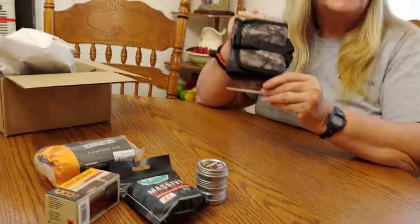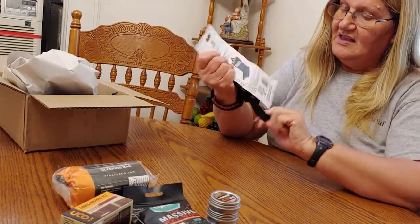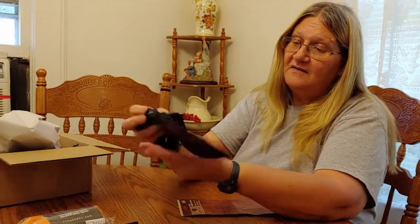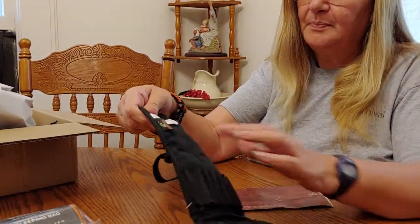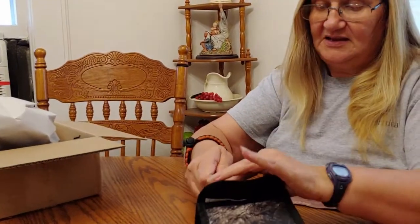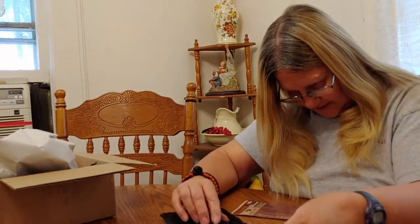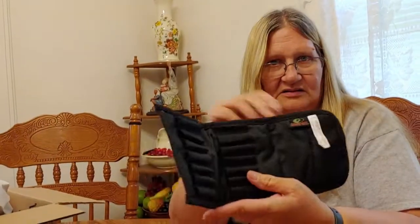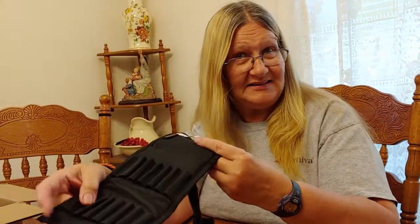So we'll go ahead and open up the Mossy thing. I can take these off here. What kind of count did you count? 16, 14? 14. 14 of these loops that you can put your rounds in. It folds in a tri-fold like a wallet. You could put this belt around it, and you could put it around and snap it shut where your ammo is not going to come out. So that's one of the items. I don't see any other pockets other than these loops, but that's a pretty cool thing. Yeah, that'll fit the rifle shells for deer season. All right, so this might go to my husband because he says he's got some stuff.